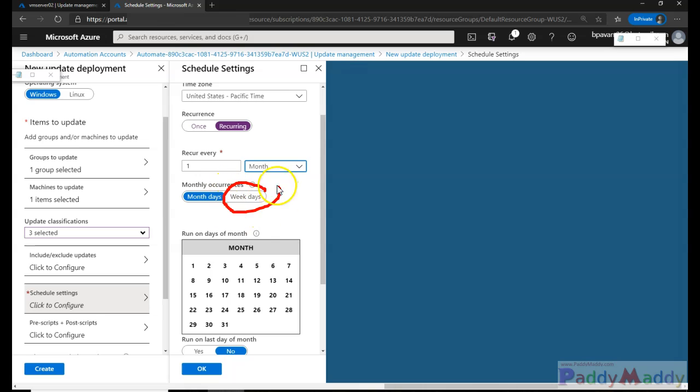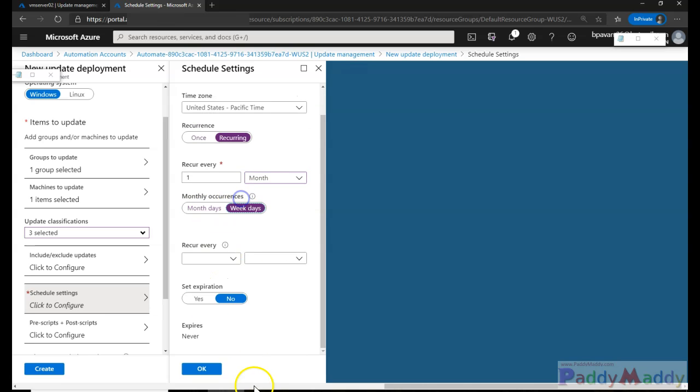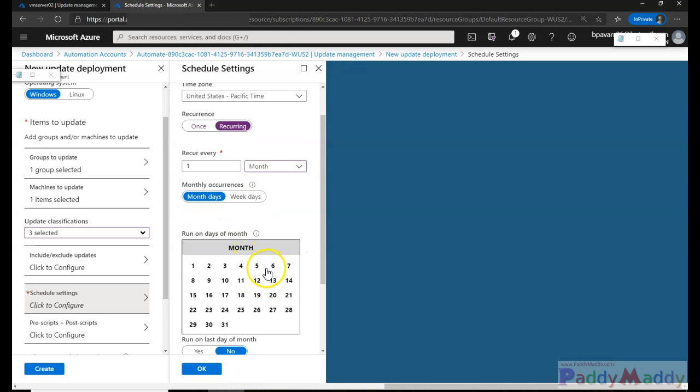And also if you go to the weekdays, like second Thursday or second Tuesday or second Wednesday, you can configure such a configuration, or monthly on a specific date, no matter what day it is, but if that date arrives, then it gets pushed. These are the possible options which I'm trying to show you as part of this demo, like second, maybe a Wednesday, or I can go for and apply all the patches. And you can also set an expiration date or first, all that, monthly, all possible options you have.